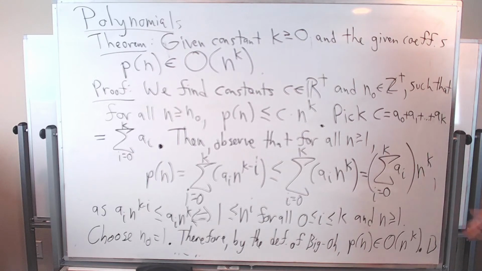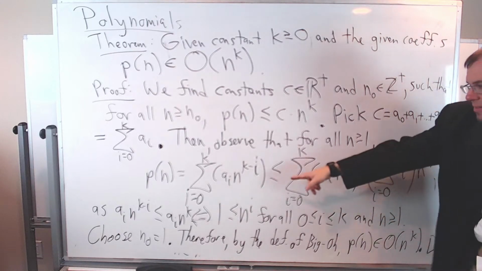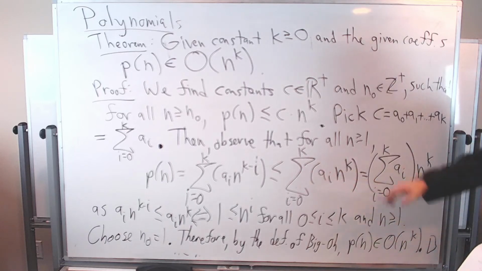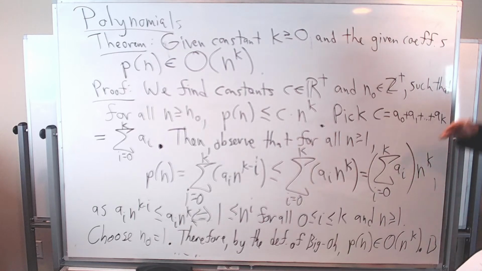So, believe it or not, this proof is very simple, and it actually gives you the recipe to deal with all the cases we've seen before. Like I said, if you want to generalize this so that the coefficients are allowed to be negative, just put an absolute value sign on the coefficients. So you pick C, and that should allow you to make this inequality work. It takes some small tweaks, but it's easy to generalize this theorem even further if you like. I just picked this one because it's pretty intuitive.